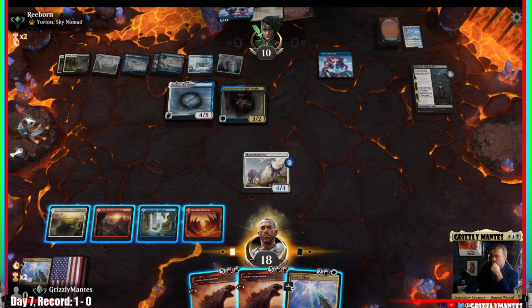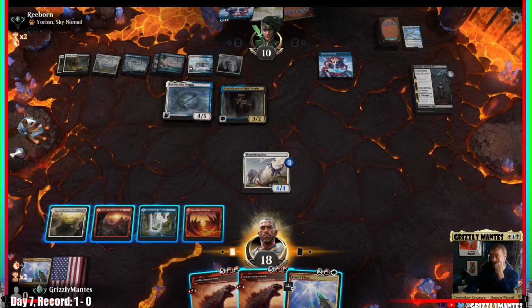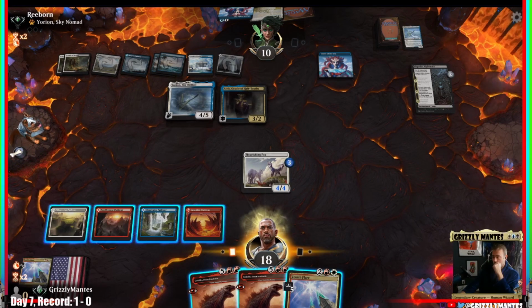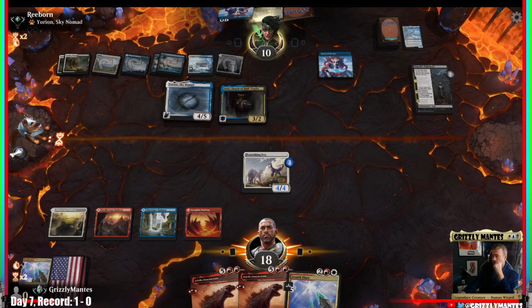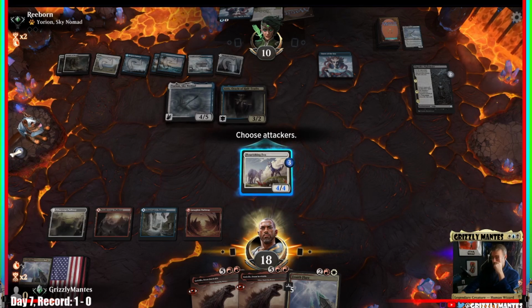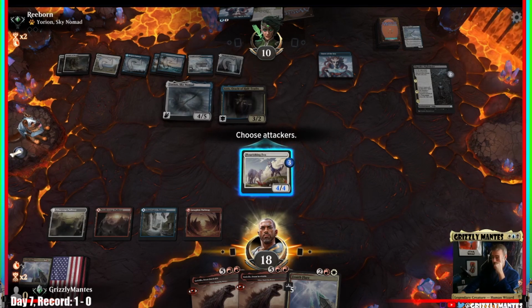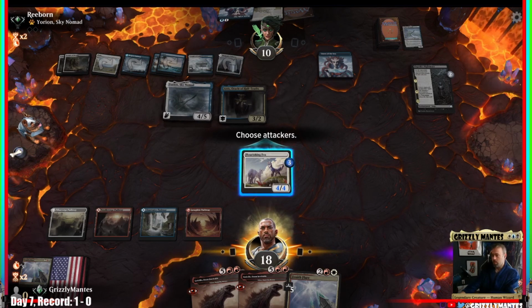I think we just pass here and then Zenith Flare's face. Yeah. And then we get on the Godzilla plan. No attacks. I'm trying to think if there's any reason to attack. I could attack. Cycle, and I'm only a 6 power. I wouldn't be able to trade with this whole board, just kill his Yorion.